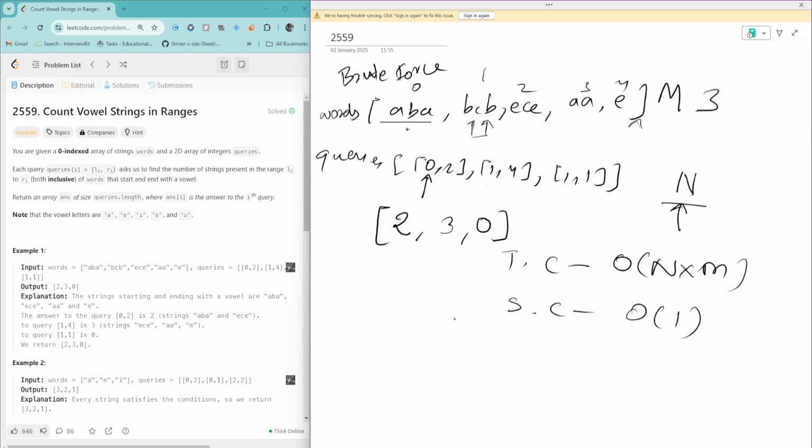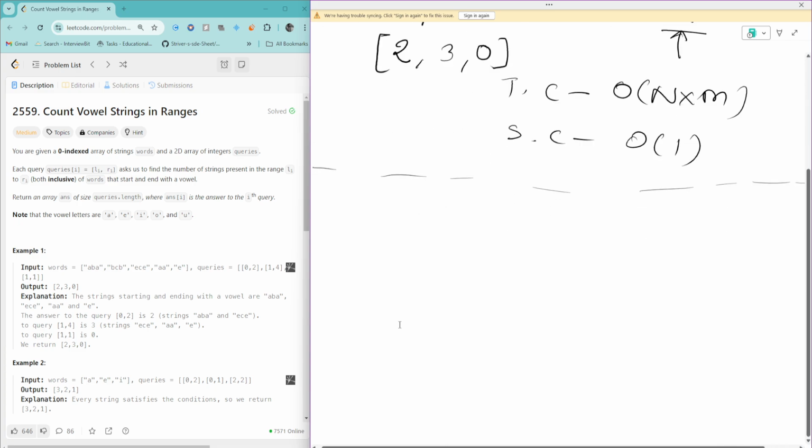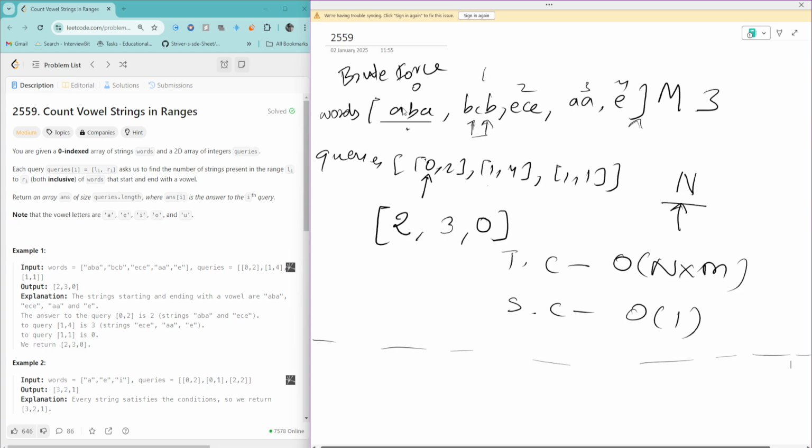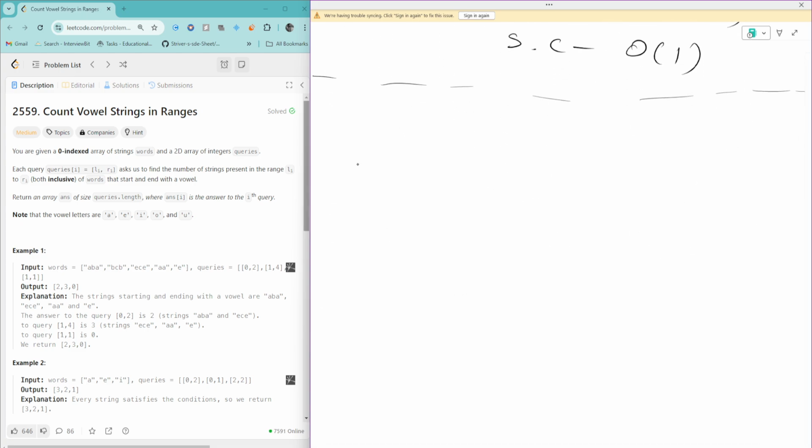Okay, now the optimized approach. Let's suppose I write here words equals ABA, BCB, ECE, AA, and E. We know for sure that if we calculate whether a particular string is starting with a vowel and ending with a vowel, and pre-compute it, we can ease our computation.